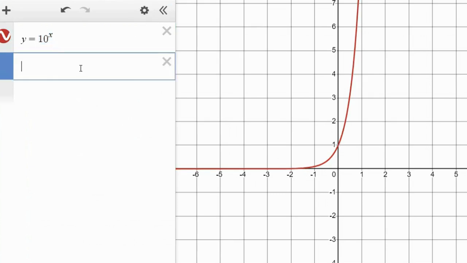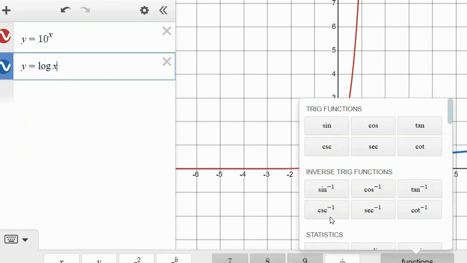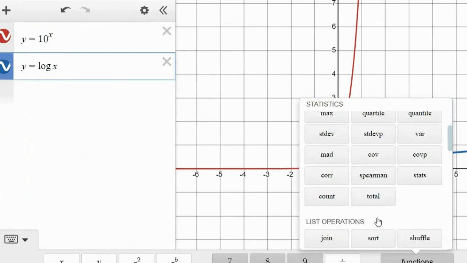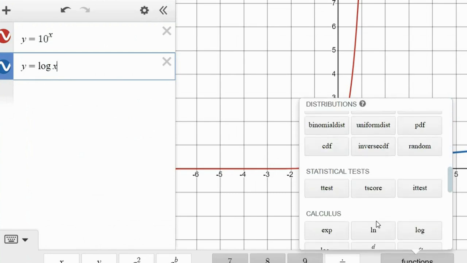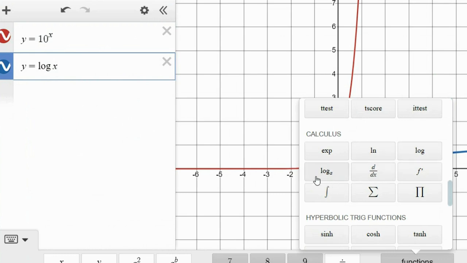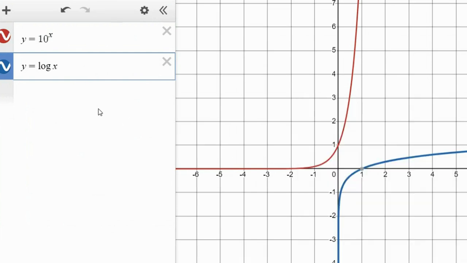The counterpart, the accompanying logarithm: if we rewrote this equation as a logarithm, y equals log of x. This is base 10, right? Because I don't have a base there. And can you even put a base on Desmos? I haven't looked at that. Functions. Where's the log of functions? Oh, it does have log A. You can use Desmos to put a different base, but we're going to learn another way to do a different base. So this is log base 10 of x.